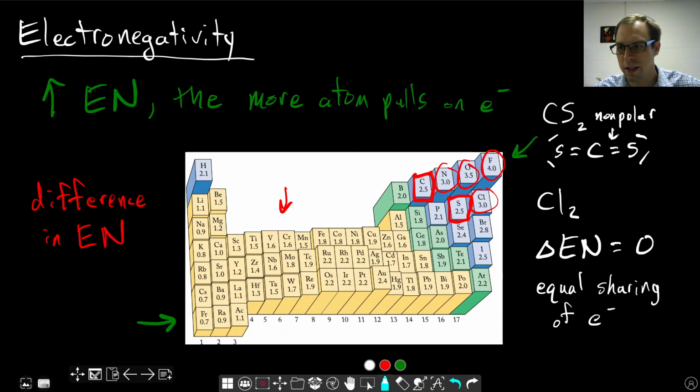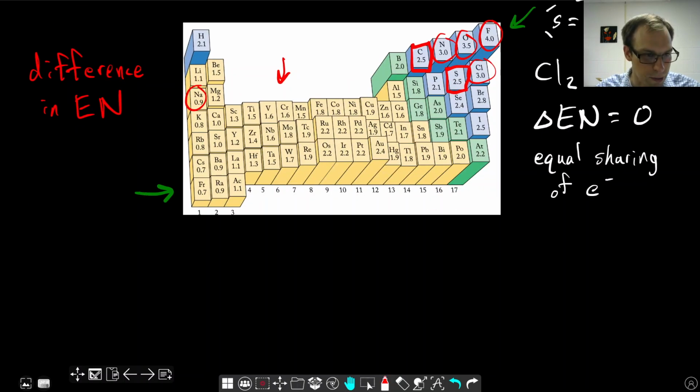On the other hand, things with very large differences in electronegativity, if the difference is very, very large, then it's likely going to form an ionic compound. So that's why when we combine things like sodium with chlorine, we have a very large difference in electronegativity, something on the order of about 2. Sodium is about 1.9, whereas chlorine is about 3. So the rough scale is, let me just pull over this figure that has this.